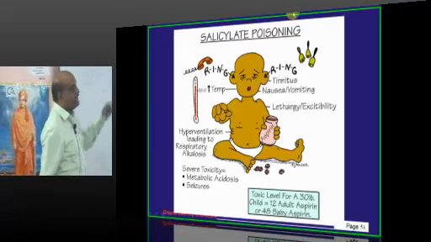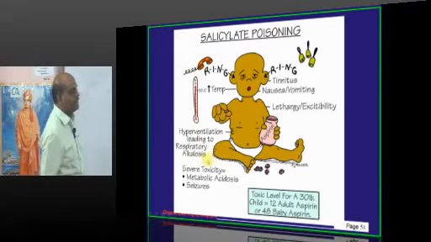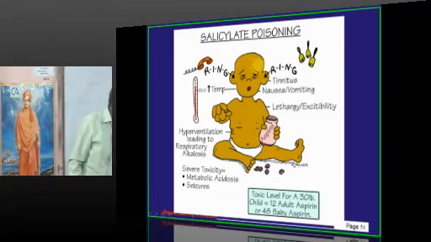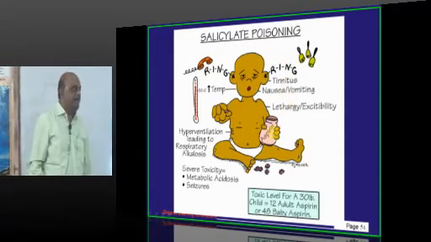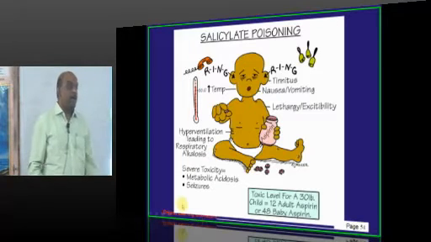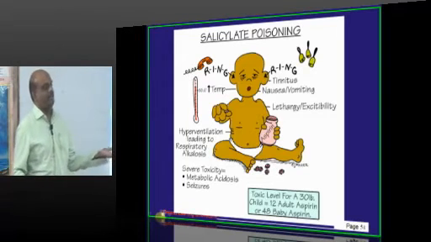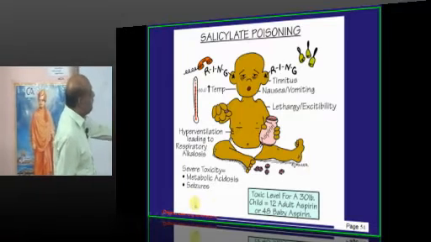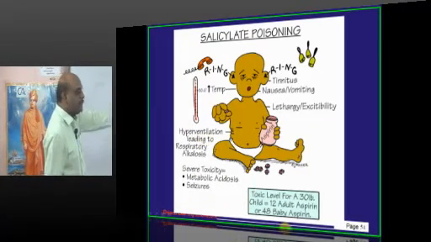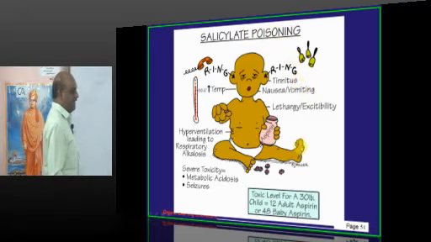Whereas when you take salicylate, due to hyperventilation it leads to respiratory alkalosis. But salicylate itself is an acid. Acetyl salicylic acid is the name of the aspirin. Because you took it in toxic dosages, it leads to acidosis, because it itself is an acid. Hence it also leads to metabolic acidosis. So both metabolic acidosis and respiratory alkalosis can occur whenever there is a salicylate intoxication, is what you need to understand.